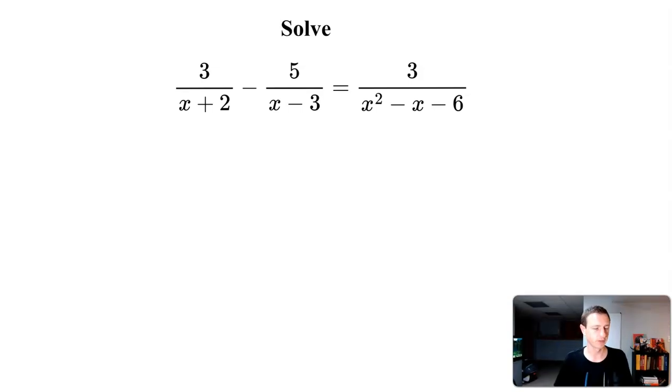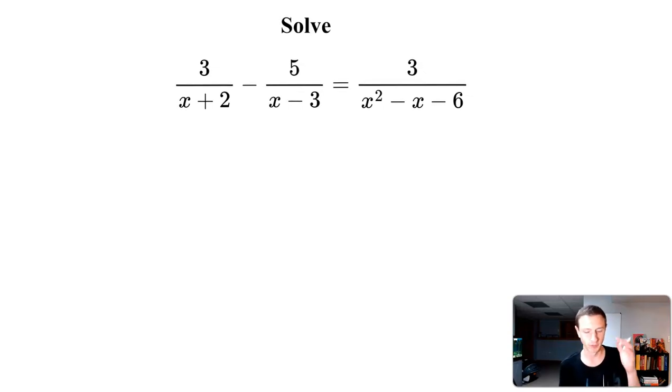In this video, I'm going to take a look at solving this rational equation. When we're solving rational equations, the first thing we want to make sure we're aware of is values of x that cause some issues. Because in the end, what we want is what x value will make this true. So we also want to be aware of what x values are going to cause some issues, meaning zeroing out our denominators, because we can't have 3 divided by 0 or any sort of zero value in our denominator.